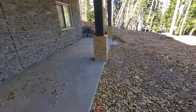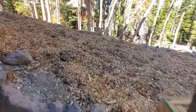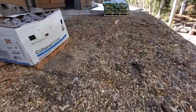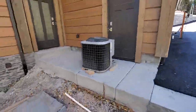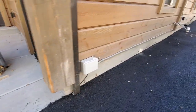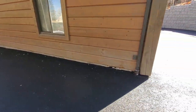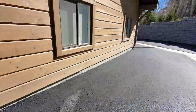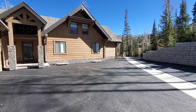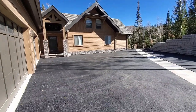Got 8 columns to do here. And we've got a little bit to do on the edge of the garage. Just that little 1 foot section right there, all the way along the edge of the building. It feathers down to almost nothing right there. That's pretty much it. This other stone was done a while ago. We're just coming to add some more to it.